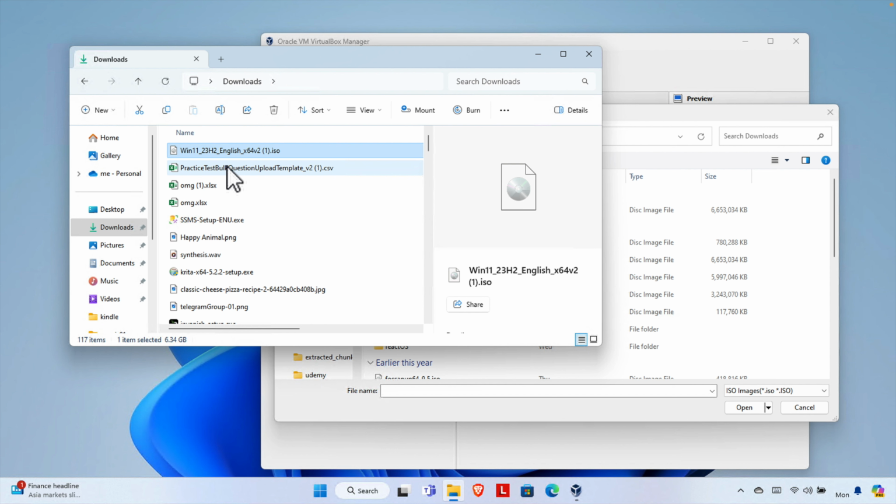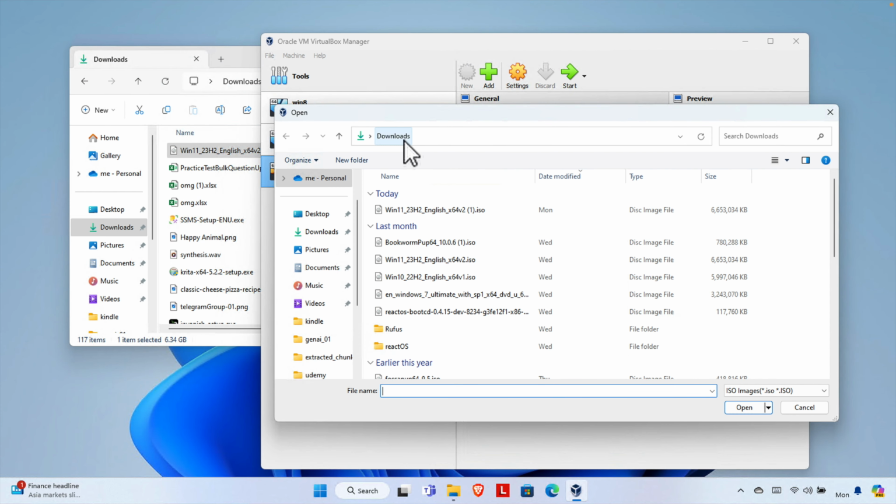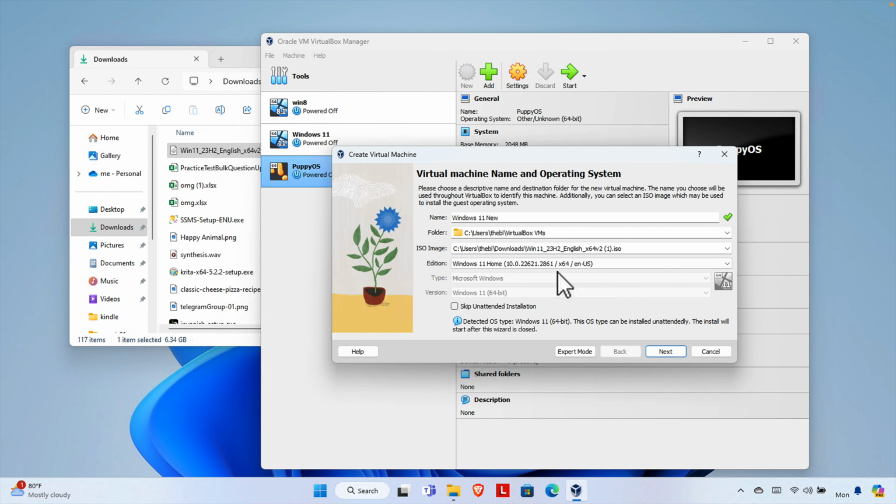Right now the Windows 11 is located under downloads folder, and for your case, if it is under other folder, then you just need to go there. So from here basically I'm going to downloads folder. Here is the downloads folder, and there we are seeing that this is the Windows 11 which we just downloaded. And here we need to click here to select it, and then after that we have to click this open button. And once you click this open button, you will see that the ISO file is linked properly from here, and then you don't need to do any other thing.